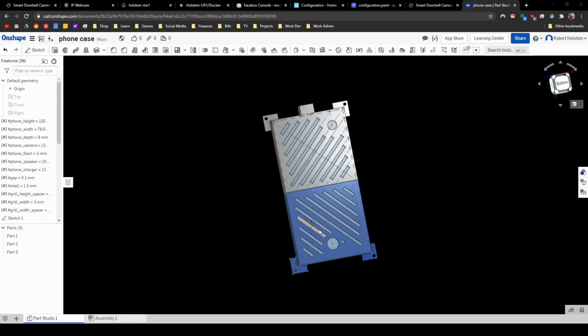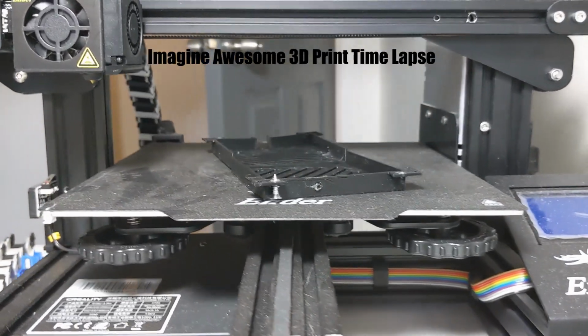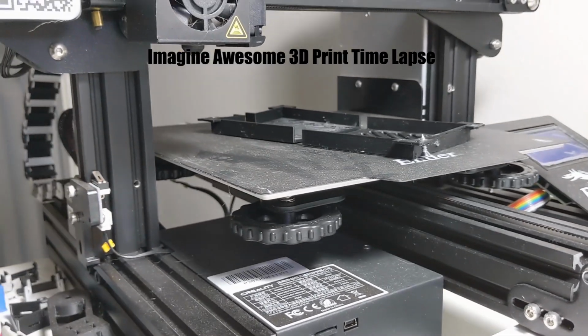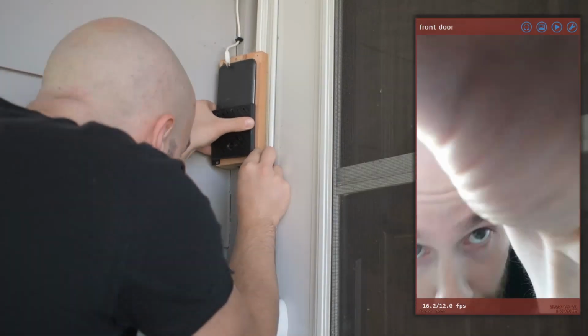I made a CAD drawing for a phone case that I could mount near the front door. I then 3D printed the phone case. I drilled a piece of wood next to the door and ran a charging cable through the attic. I then mounted the phone with the phone case.